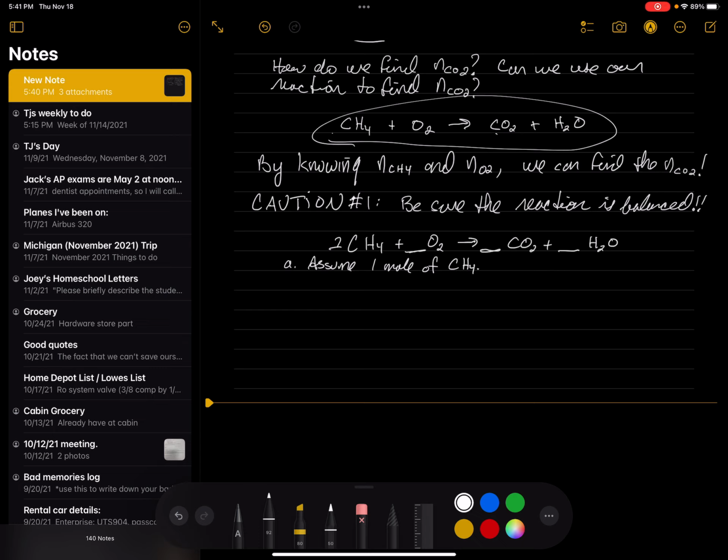So the number of moles of methane that I have participating in this reaction is arbitrary. I can make it whatever I want, just so long as I consistently balance all the other species in the reaction. And I, just out of simplicity, assume 1 mole, right? It's easier to deal with the number 1 than it is with a multiplier of some form. The second thing I do is I balance carbon. I balance the first species in my first molecule. And so what I'm going to do after balancing carbon is I'm going to balance hydrogen.